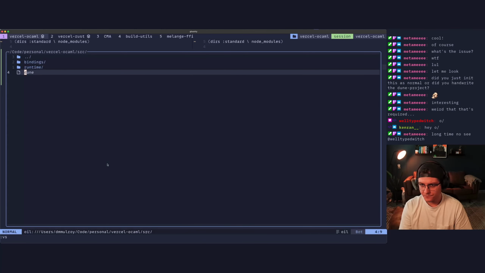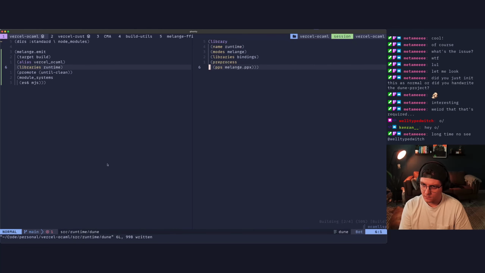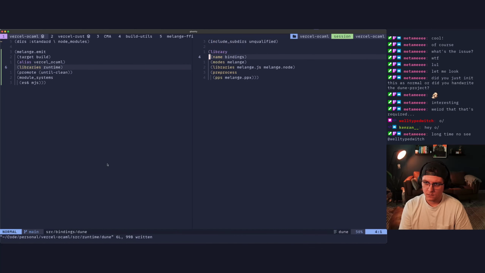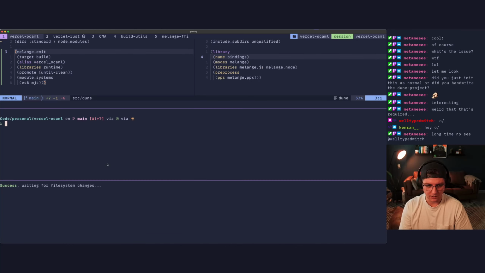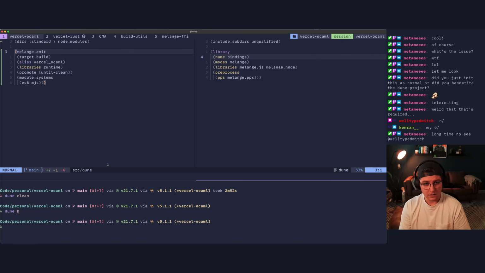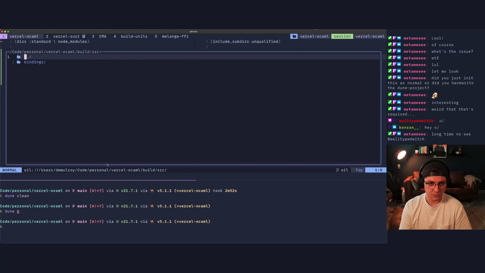Okay, that looks good. Then we can get rid of this. Libraries bindings, that seems fine. That looks good. All right, let's see if we can even build here. Looks like we're building. It's clean, do build. Okay, we should get a build here with source bindings Vercel. Yeah, okay. And that gets our melange dependencies.